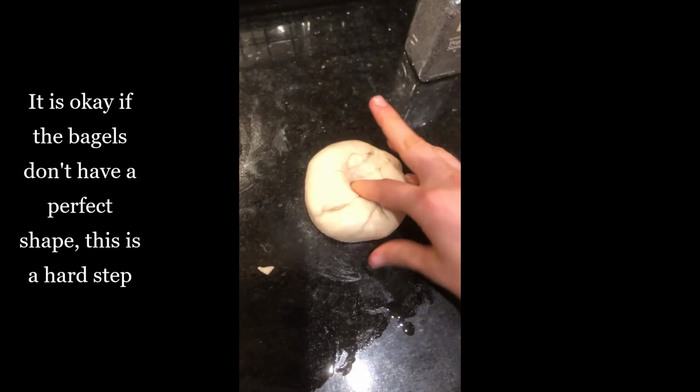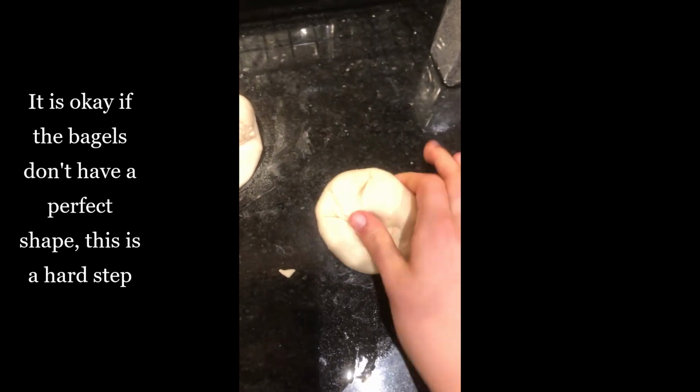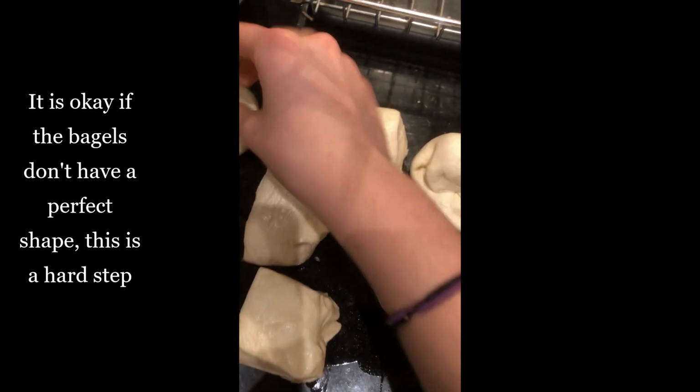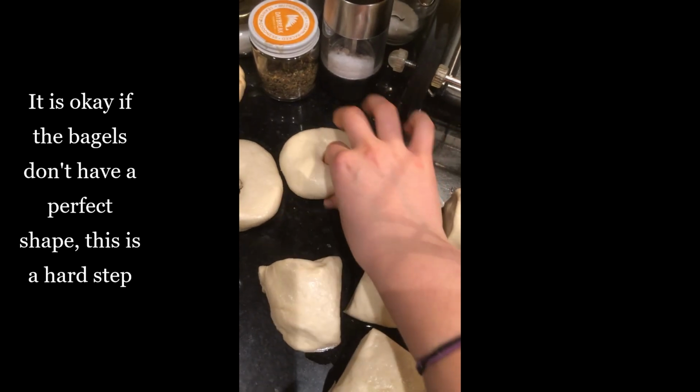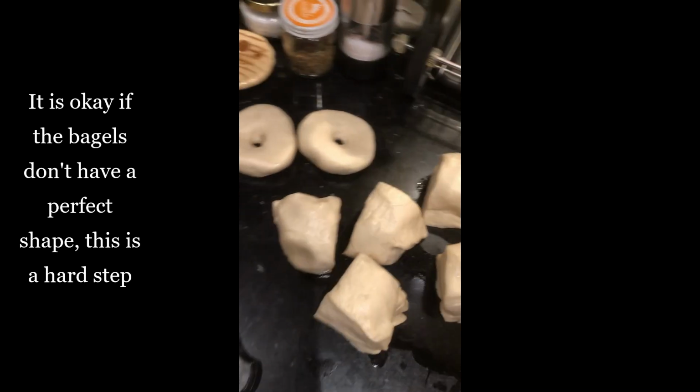And then once you get a little hole going, you can form a donut shape. And then from there, you've got your donuts. You're going to want to make these holes a little bit bigger and just keep working on it. And keep going at it with the rest of them. Alrighty, repeat with the remaining batch of dough.